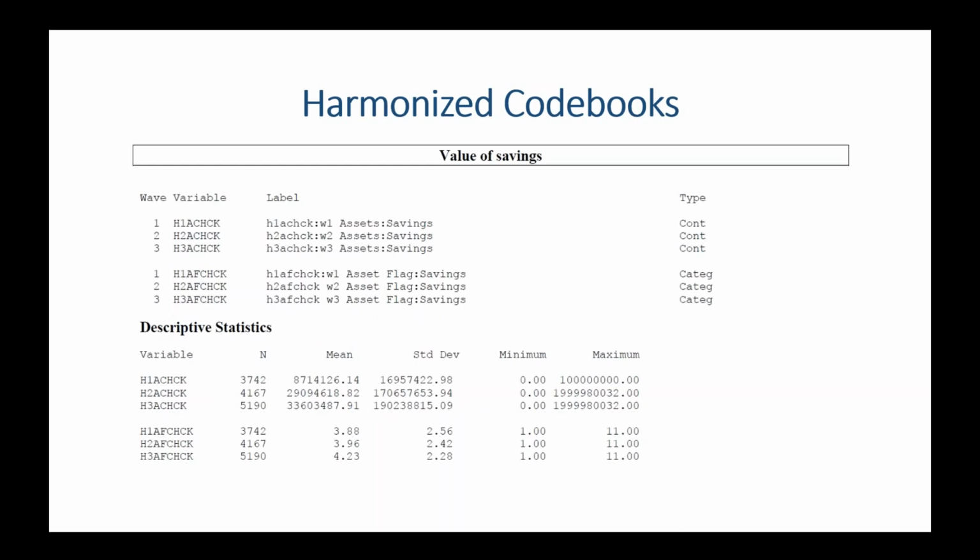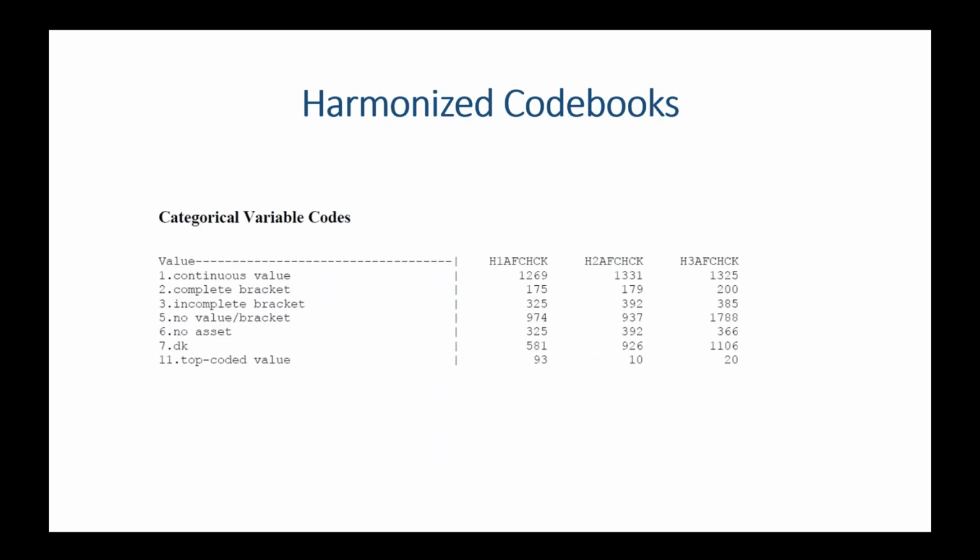Here's an example from Jstor, from our complicated example, just to show you. So here we have, for each wave of Jstor, the 3 waves, household savings. The first set of variables there are the value variables, and the second set are the flag variables. And so those flag variables indicate whether the value was reported or whether it was imputed. And this can be helpful because if you want to account for something being imputed or you don't want to use imputed values, or in the case of Jstor, you need to identify top-coded values. So top-coded values were used in Jstor. So you can do that here using the flag variables.